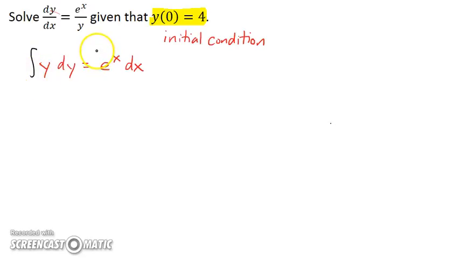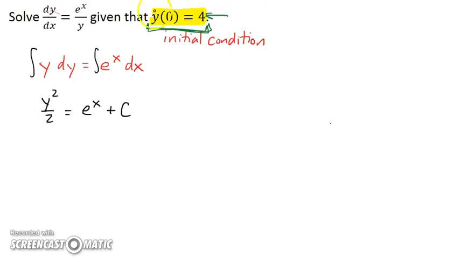And if I integrate each side, the left side, the antiderivative of y dy would be y squared over 2. The antiderivative of e to the x with respect to x is e to the x. And right here is where I need my constant c. Now, as far as when to use this initial condition, it's really up to you. You can go ahead and use it now, or you can wait until the very end of the problem and do it then. I generally think it's a good idea for you to go ahead and use it when you get the chance. So first it's worth pointing out what this means.